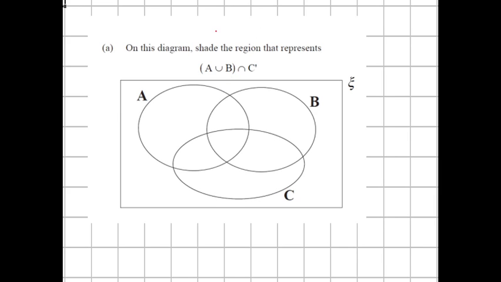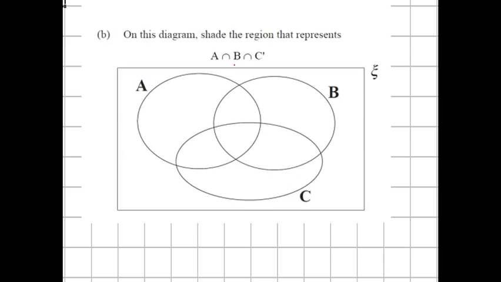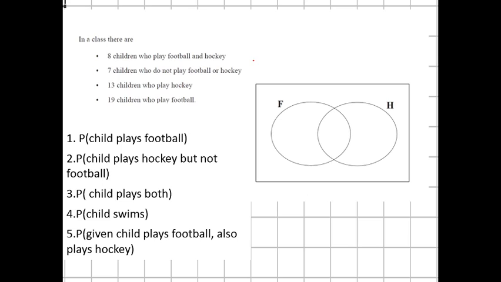So this is something that's in A and B, anything that's in A and B, and it's got to be also in not C, sorry, as well. And this one is the intersection of A and B and the intersection of things that aren't in C as well. Okay, let's see if you can do those two questions.